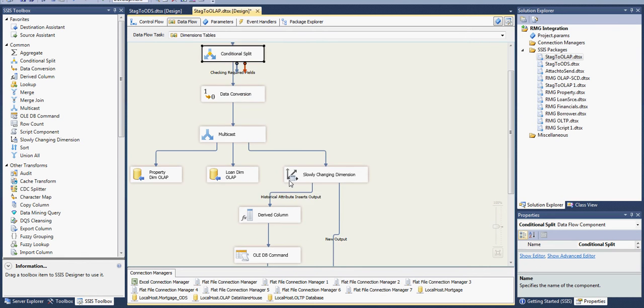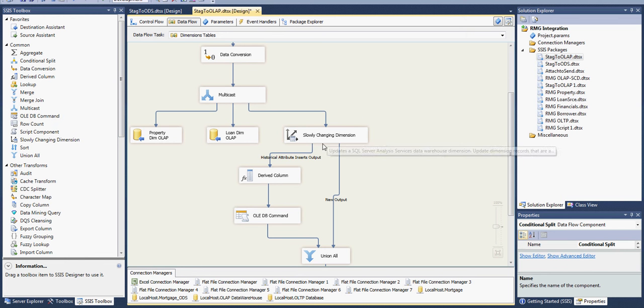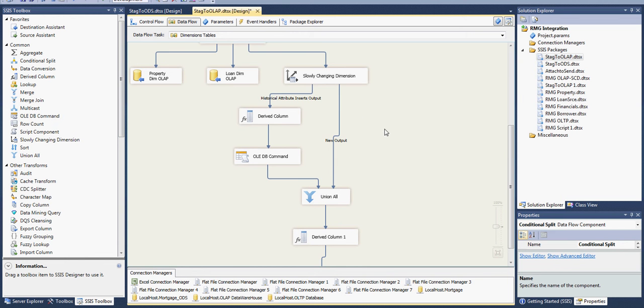Also, the slowly changing dimension is very important in this process, because, for example, based on the business requirement, the company changes the price for the product. Let's say one example is the product changes from 7.99 to 8.99, and then from 8.99 to 9.99. You want to keep that history. That's why slowly changing dimension is very important. The one I'm talking about is slowly changing dimension type 2, right there.